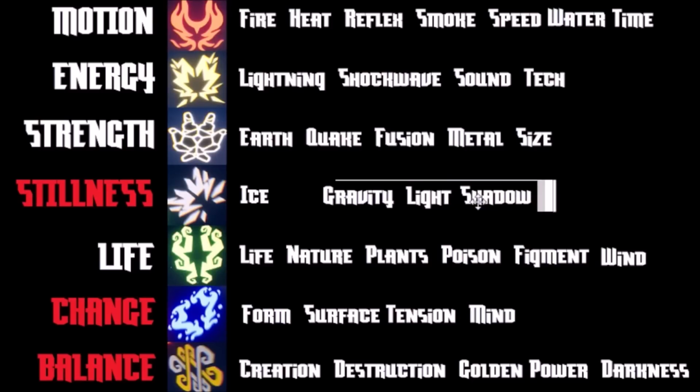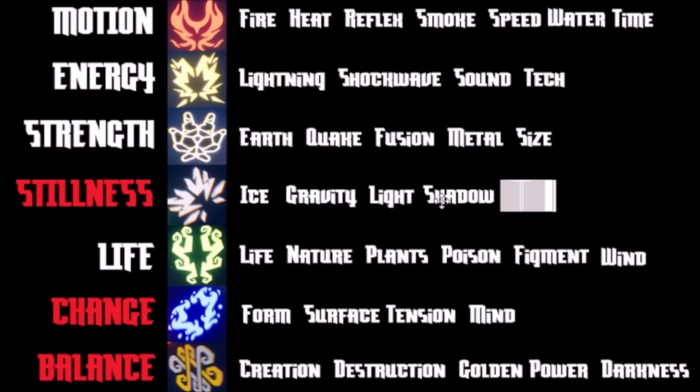Now, with that being said, I feel like some of these might still be a bit questionable, and there are a few elemental powers that we still have not categorized. Again, like Amber. Not sure where Amber would even go. Maybe change, because again, Amber adapts to copy certain powers. But in terms of what we have here, I think I like this.